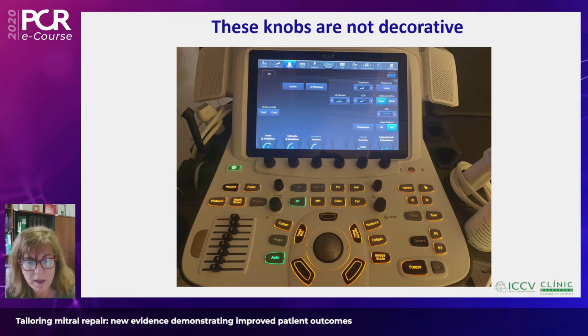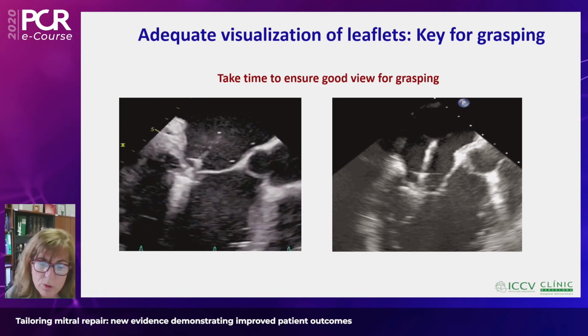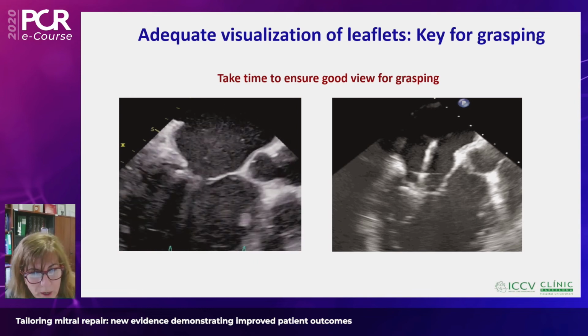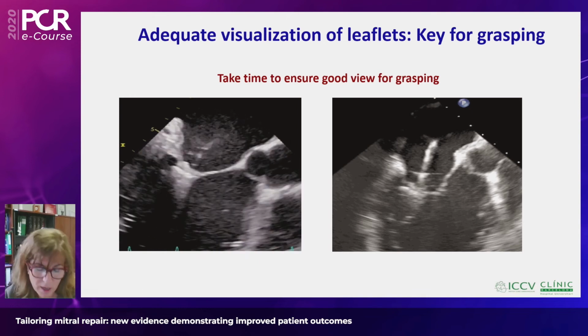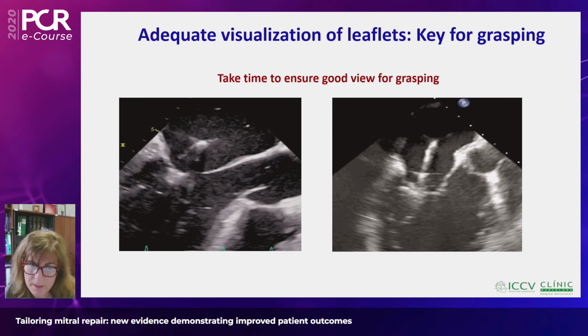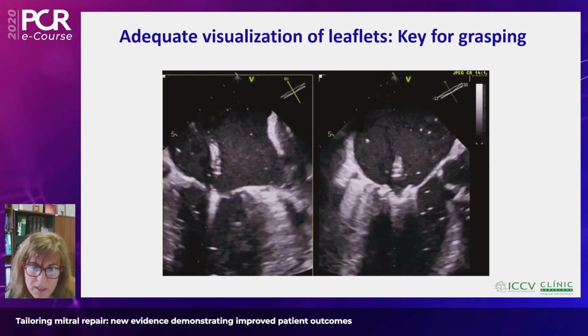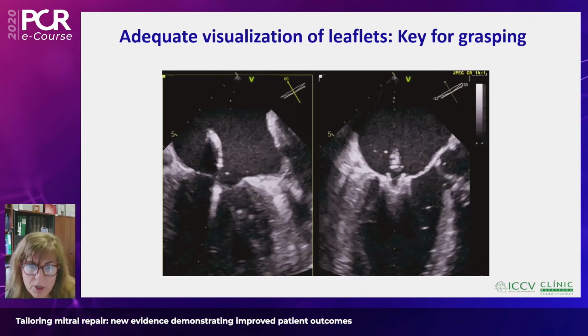So it's not only the hands of the echocardiographer that can improve the image quality, but also playing with these buttons can make an important, a needed change to better visualize the leaflets. And that's important for selection of the patient, as we have said before, but it's really critical when we go to grasp and capture the leaflets. Why? Because we really need to see the leaflets laying on the arms of the device, and we really want to avoid losing one of the leaflets. It's very important to have a perfect image like we have here, where we can even see the leaflets inside the grippers and the arms of the device.